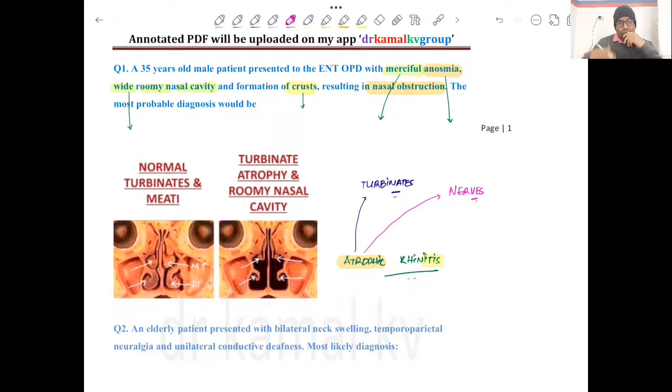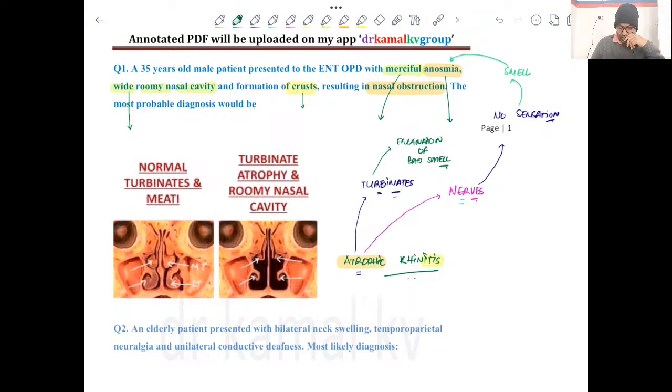Now, you all must be knowing what the function of a nerve is. If the nerves are atrophied, there will be no sensation. And in case of the olfactory nerves, the sensation is of smell. So it means the patient will develop anosmia, that is, there is no sensation of smell. So this is why there is anosmia. Now, the other thing is there is atrophy of turbinates. Because of this, there are two things. One thing, there is emanation of bad smell. Clear? So one thing is there is emanation of bad smell from the nostrils.